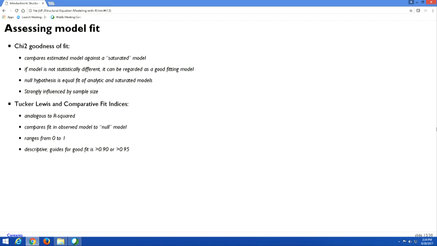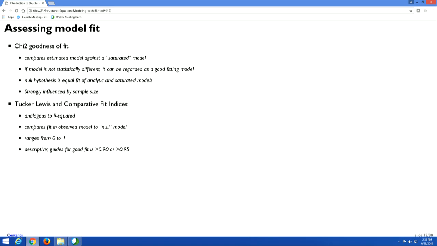In fact, if you Google David Kenny and SEM, he's a quantitative psychologist at the University of Connecticut. He has a great web page that discusses the various ones, what the limitations are, and which ones are no longer in use for various reasons. I'm partial to it because I was a student of his when I was at UConn. But it is a really good website.